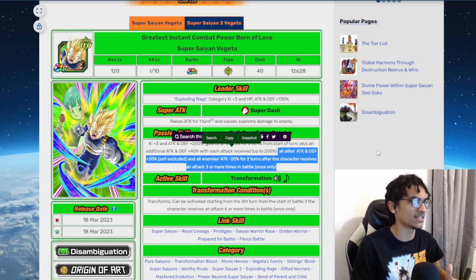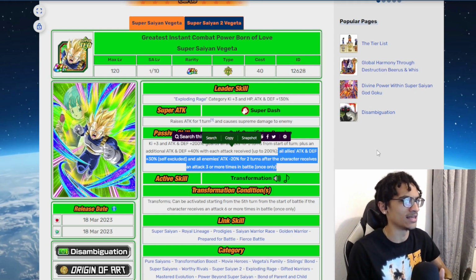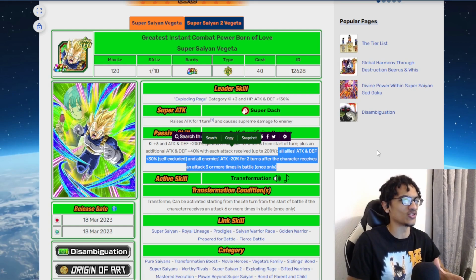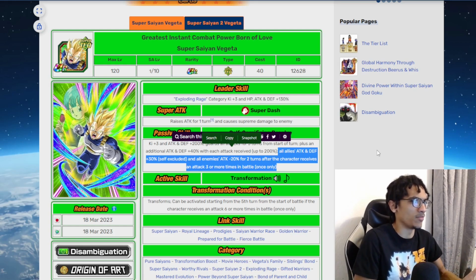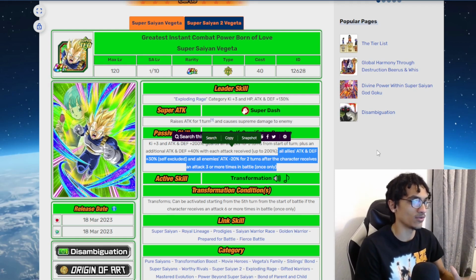So not only is he an attack debuffing multi-turn support type unit that's able to build up his attack and defense to a very big amount from his first 5 turns of guard, but his 5 turns of guard is directly supporting his transformation condition. So it's like this guy's design in all actuality is pretty good.